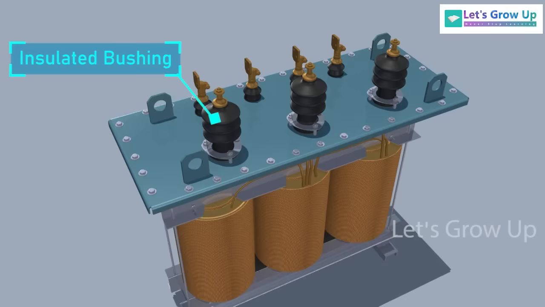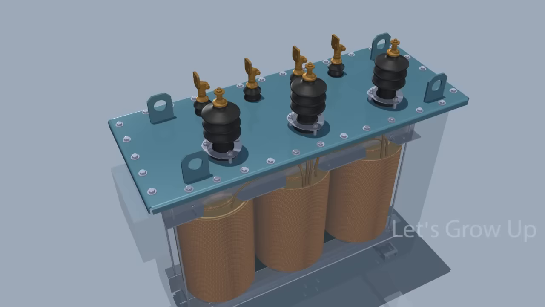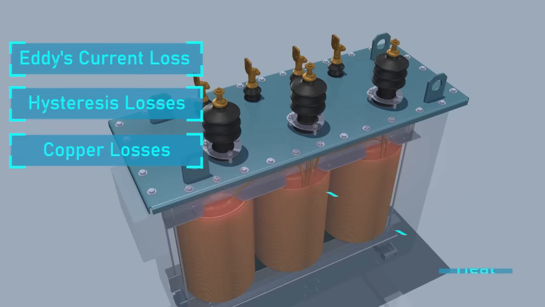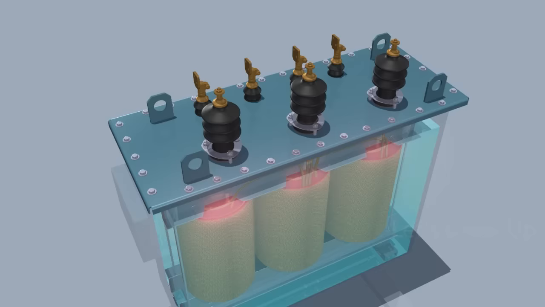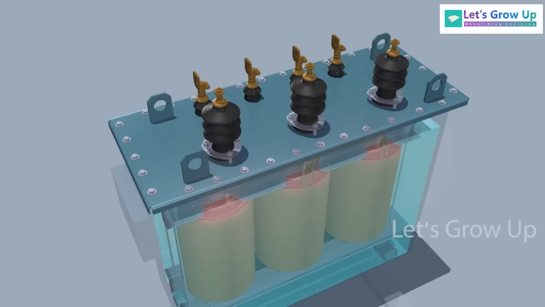During its working, or transferring the power from the primary to the secondary winding, various energy losses happen, like eddy current losses, hysteresis losses, and copper losses. All these losses generate heat. To prevent heat, transformer oil is used inside the tank. The main role of transformer oil is to act as a coolant and to insulate. Transformer oil is an exceptional heat conductor and can effectively reduce the copper coil's temperature, stopping them from burning.